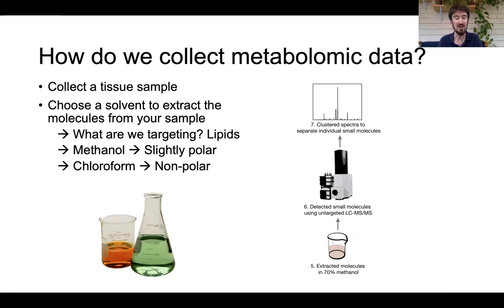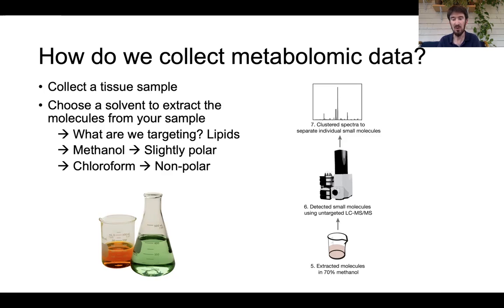If we weren't targeting those, we would use something, say, like chloroform, which extracts non-polar lipids. Chloroform and non-polar lipids tend to be things that are used to, say, store energy in the marine environment. That's things like wax esters and triacylglycerols. But when we're thinking about metabolites that have ecological functions, say in defense or in immunity or in predation, those molecules tend to be slightly polar. And so we use methanol to pull them out.